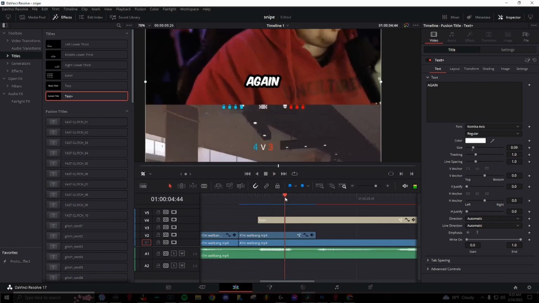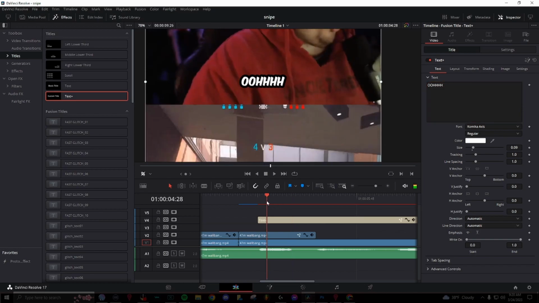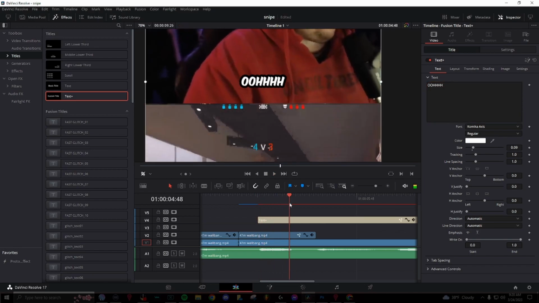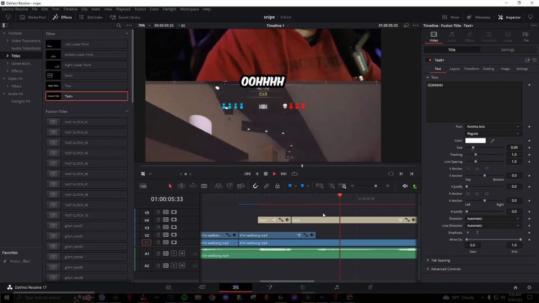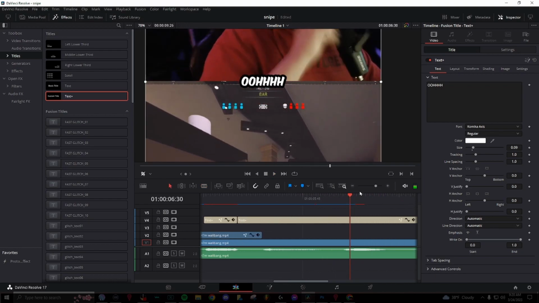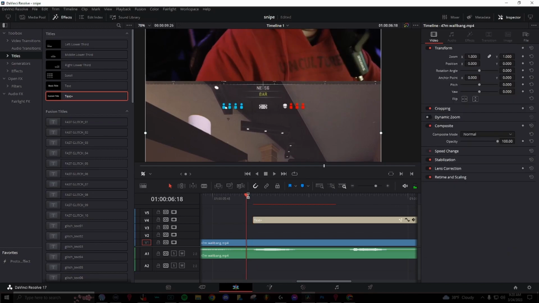Oh! Which is just a reaction to my snipe. So I'm going to go type O. Oh! At the end, B, cut it. I don't say anything right here, so I'm going to cut that out.